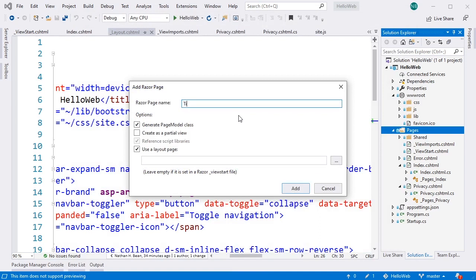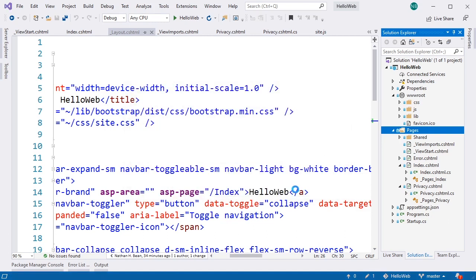And we're going to give it a name, and I'm going to call this one time. So we'll go ahead and add that, but before we do that, I'm also going to take off this generate page model class. That's what creates that code behind page, that page model for the page. And for this particular example, we really don't need it. You could leave it on, it won't hurt anything to have it there, but I like to keep things simple when I can, so I'm just going to leave that off, and I'm going to click this add. And we will see how to use that page model a little bit down the road. So that will be coming in our next lesson.